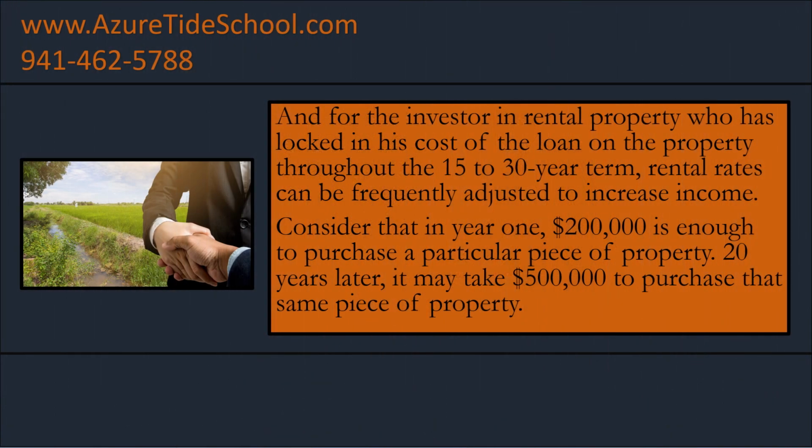And for the investor in rental property who has locked in his cost of the loan on the property throughout the 15 to 30-year term, rental rates can be frequently adjusted to increase income. Consider that in 1 year, $200,000 is enough to purchase a particular piece of property. 20 years later, it may take $500,000 to purchase that same piece of property.